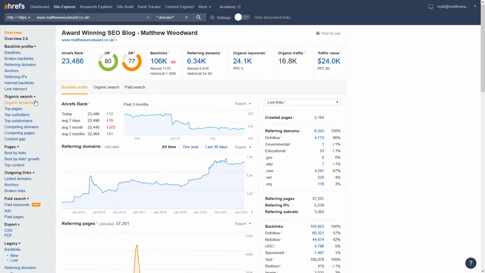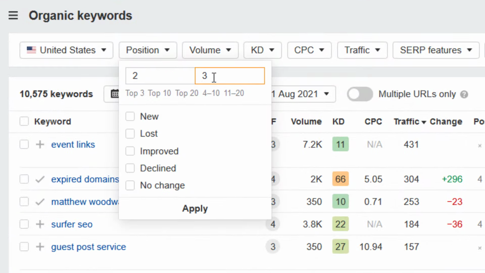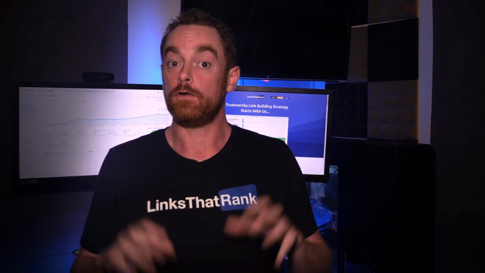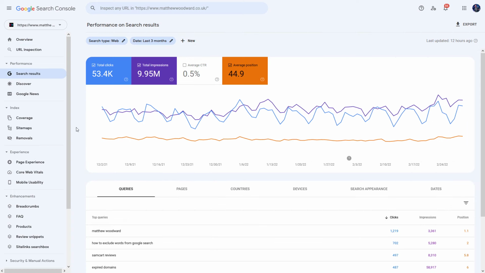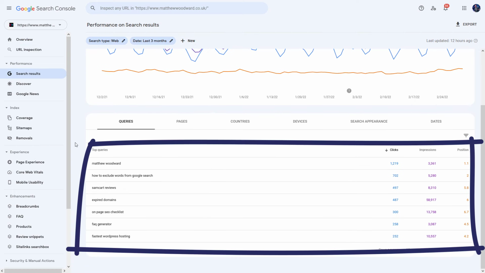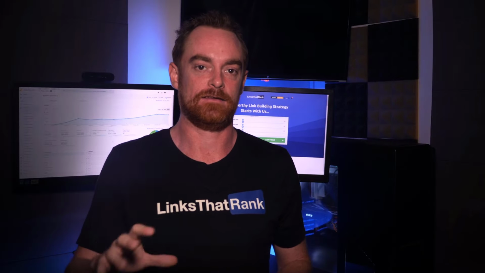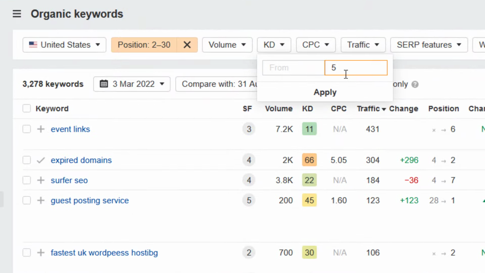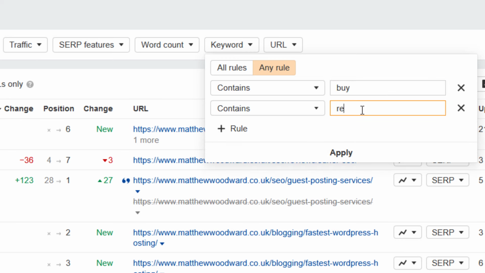To do that, you can use the Ahrefs or SEMrush trial to see all of your currently ranking keywords and then filter them accordingly. You can also see some of this data in the Google Search Console search results report if you don't have access to Ahrefs or SEMrush, but you should be able to get access to that data for free. Ultimately, you just want to create a short list of keywords that are ranking on the first 3 pages of Google that will bring sales or leads to your business.